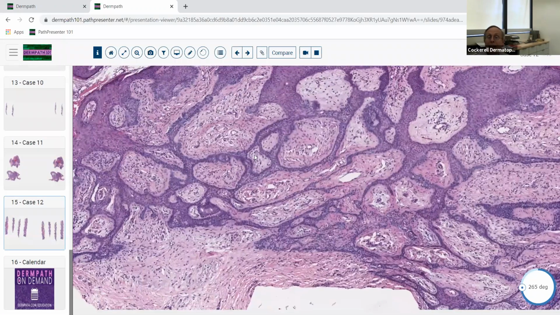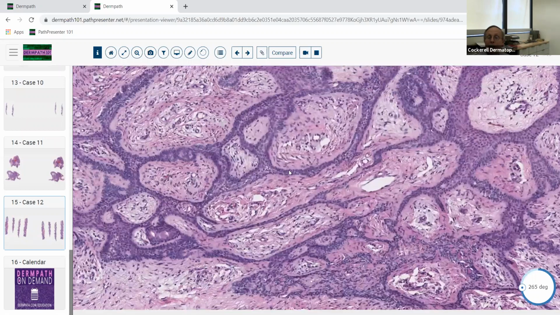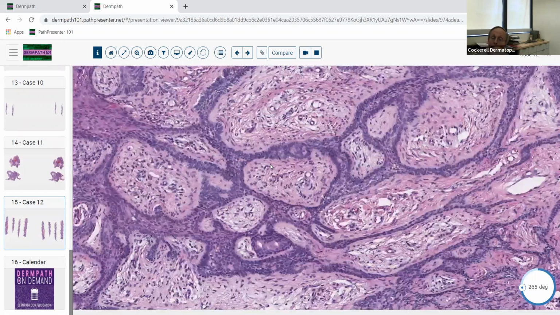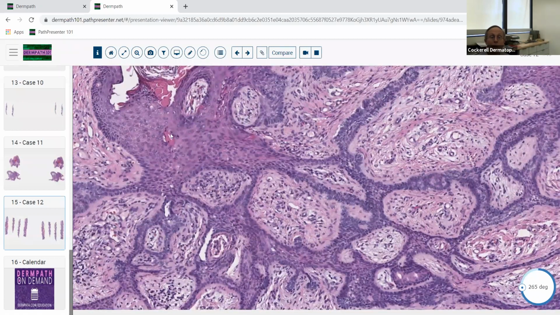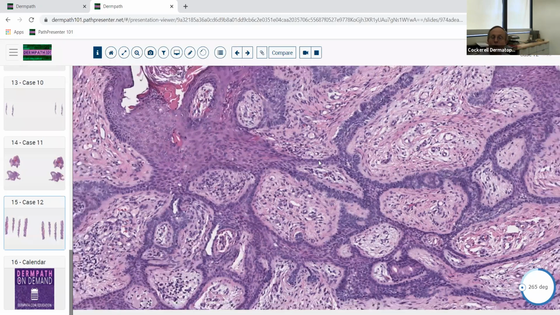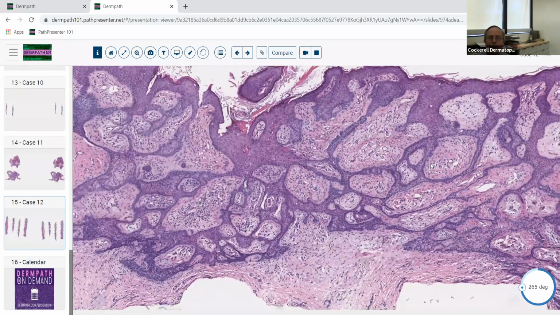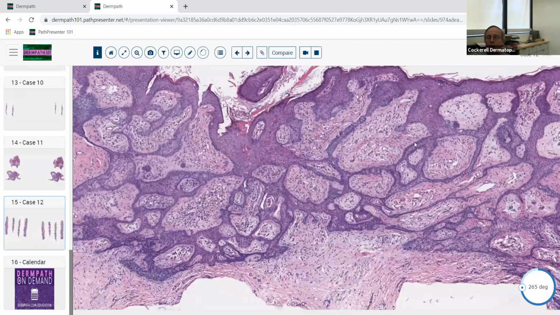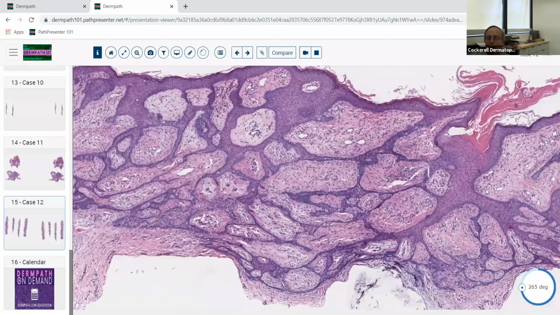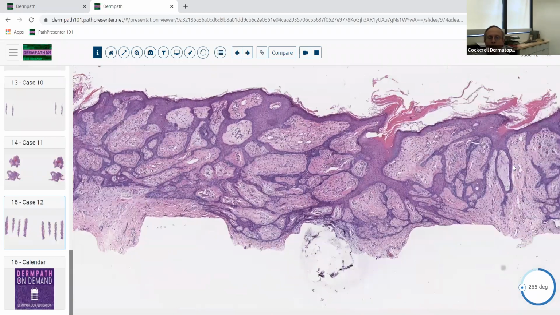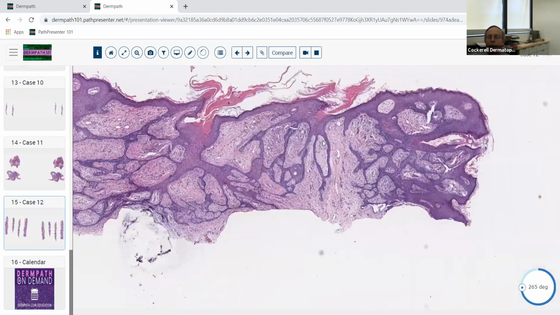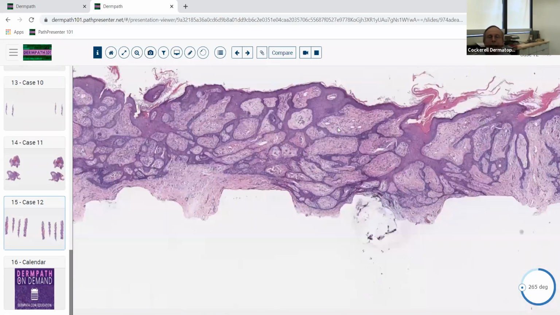These lesions are probably neoplasms of the mantle zone, probably not of the lower part of the follicle. You can imagine this might have been a little primitive follicle. This is kind of what the mantle zone looks like, with little buds of basaloid epithelial cells emanating from it. Here it has gone crazy and formed this large plate-like, benign, low-grade lesion. It's not really malignant in a sense; it's not going to spread throughout the body, but it's going to behave like a very low-grade process, and these present for many years by the time they're biopsied. So you can think of this as a neoplasm of the follicular mantle.